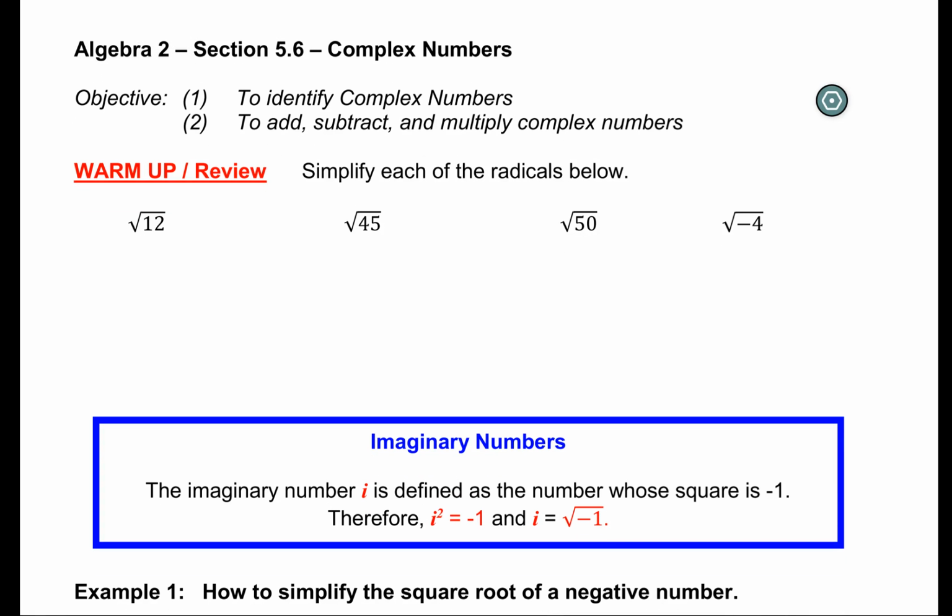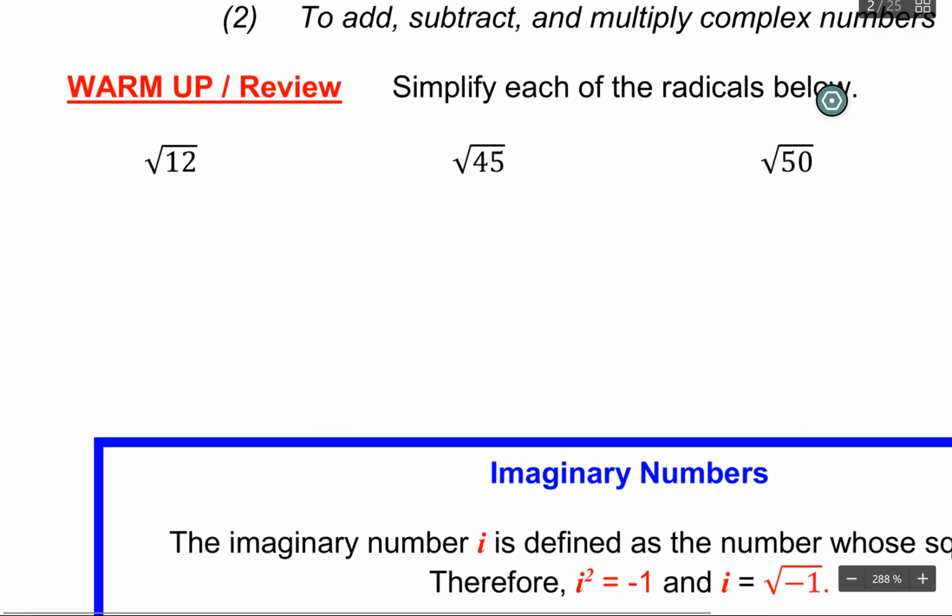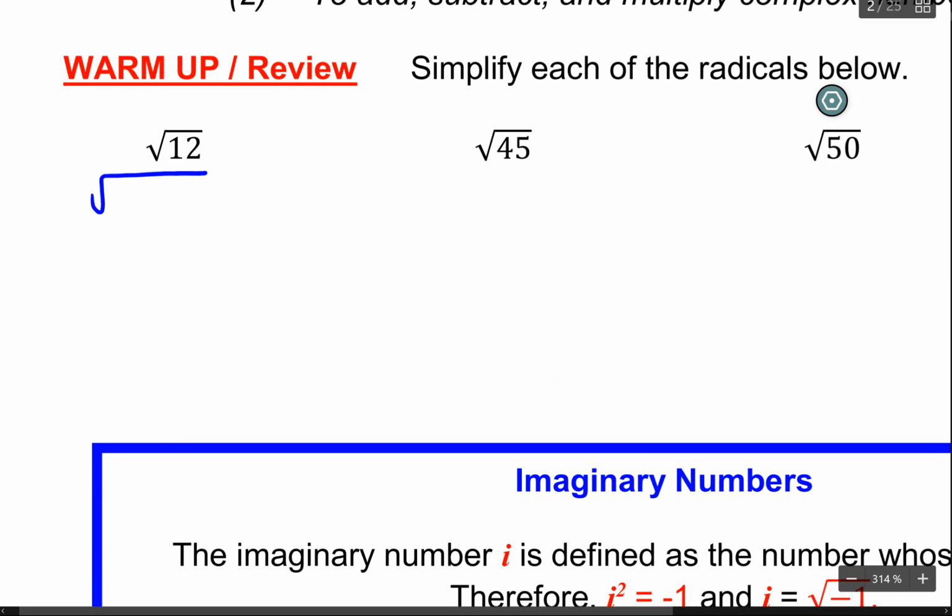So we look at section 5.6 on complex numbers. We want to start with a little bit of a warm-up, and we're going to talk about simplifying radicals, first of all, just in review. We have to remember when we're simplifying a radical, we are going to write the radical as a perfect square times what is left over. That perfect square times the leftover is going to give us the ability to simplify radicals.